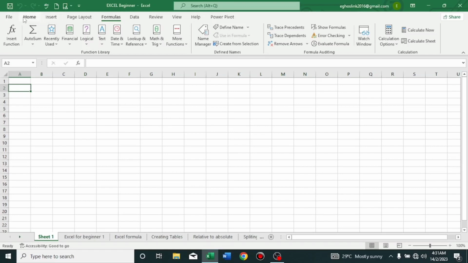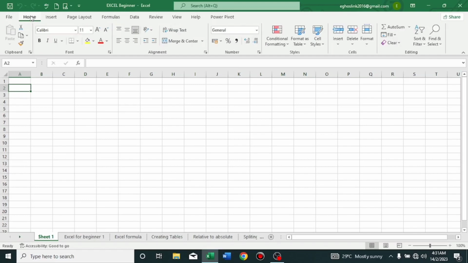And please note, every tab has a ribbon, and a ribbon is divided into sections. Here is a section called clipboard. When we move further, we have font, alignment, number, style, and so on and so forth. And when you look closely below the ribbon, you will see an arrow pointing down. That arrow can be called launch button or drop down button. It's as simple as that. The reason for that is that it gives you room for more options.